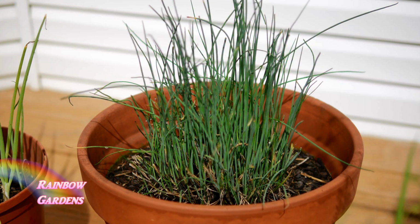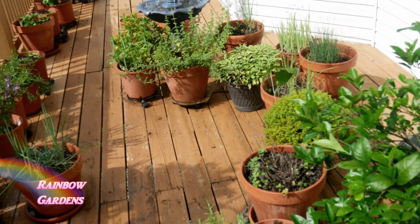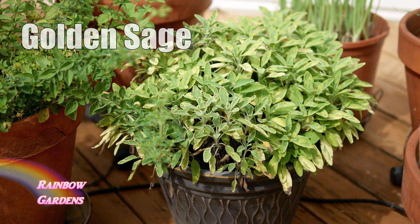I see just a little bit now, and I'm hoping that these are going to recover fine. The older chive plant looks pretty good. It's been about 2 weeks since I cut it, and it's recovering, and it's showing a lot of new growth. Now this is a golden sage. It's about doubled in size since my last container garden tour.